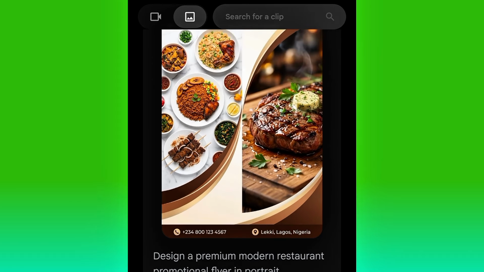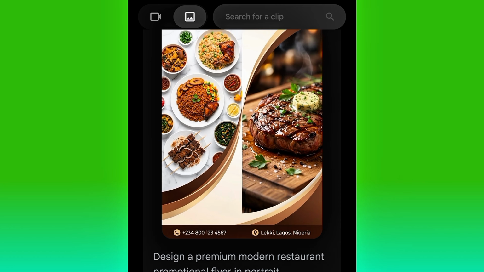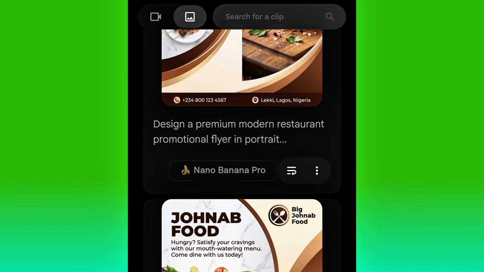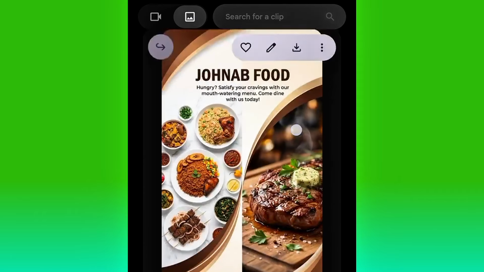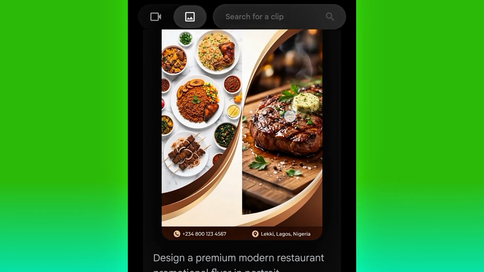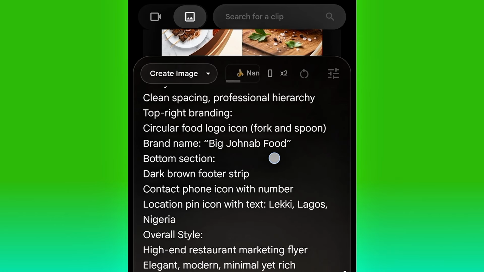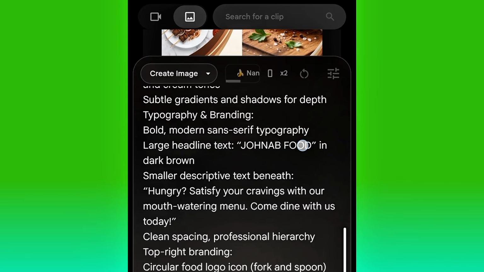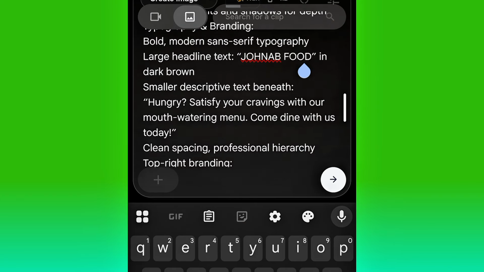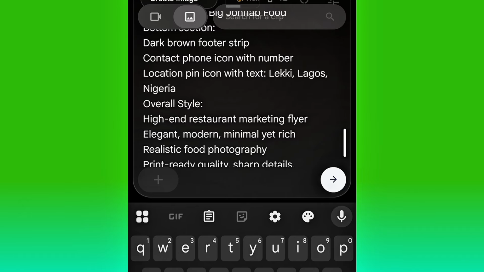So instead of cracking your brain, if you see any design, any flyer, you can go ahead and extract the prompt and edit it to fit what you want. For example, if I want to edit it to fit what I want, maybe the name, the phone number there, or the color, I can go ahead and click this arrow. You see, I can edit anything here. If I want to change the color, I can change it. If I want to change the name, I can change it, right? And also you can carry this prompt and tell ChatGPT that you want to make this edit, you want to change the color to this or that, and then ChatGPT is going to help you structure it to get a better result.